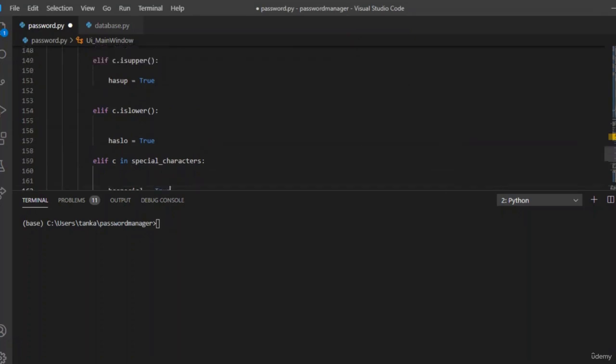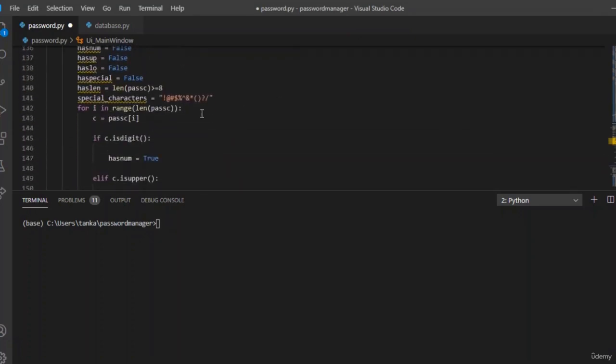You can see that I have given some if else conditions. Before, you know that PASC holds the value where the password has been entered by the user. Let us iterate by using the length. What happens here is we are going to iterate over the whole string, and we are going to store each character in a variable called c, and if it is following the rules which we have implemented, it converts the boolean variable to true. Before, all are initialized as false.